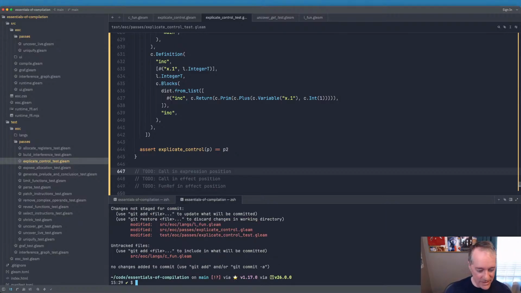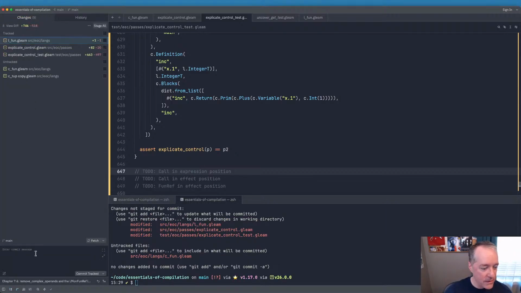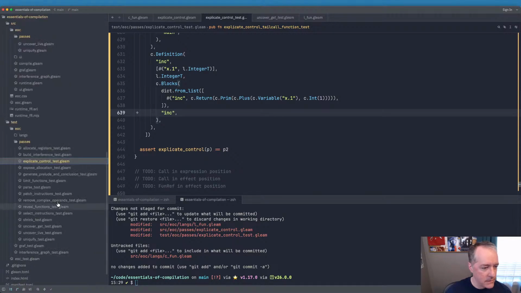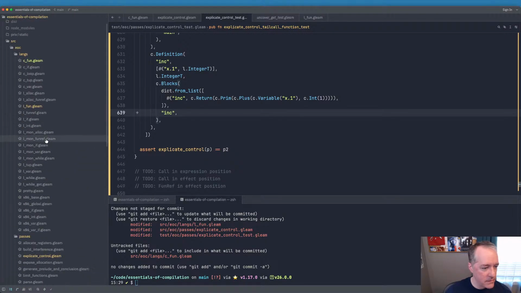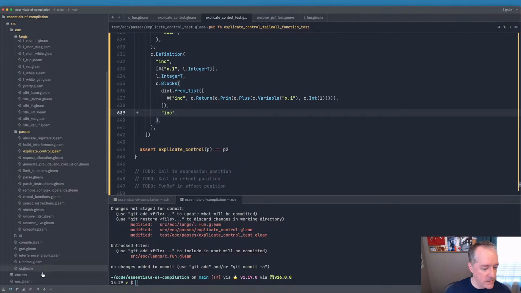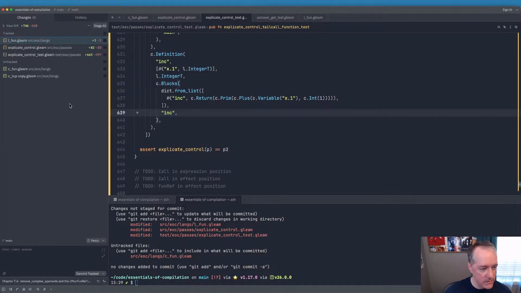So let's go ahead and make a commit for this. And why do I have C2 copy? That shouldn't be there. I don't have it anymore. What is it talking about? Oh, okay. It needed to refresh that view.